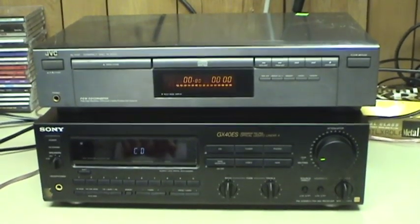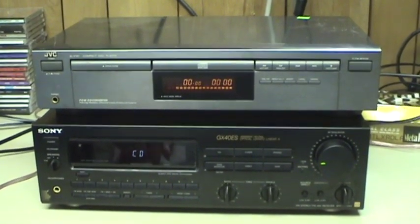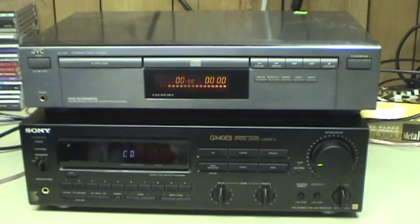Now, if you've gotten through this whole video, there you have the complete story on all 3 of these stereo receivers and the pair of speakers.